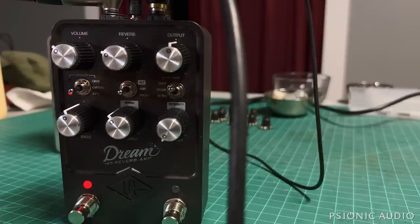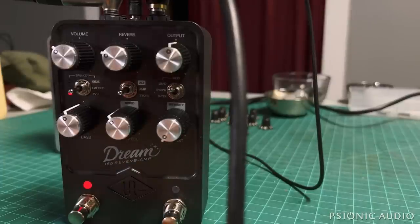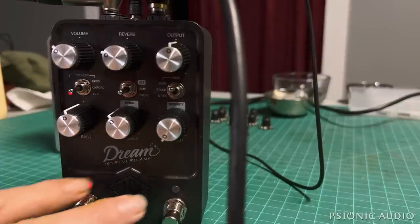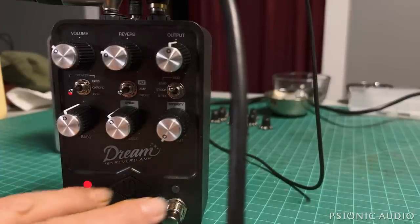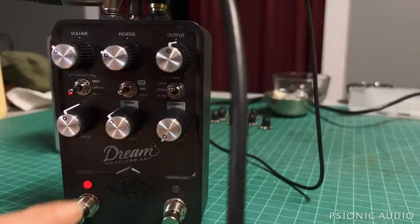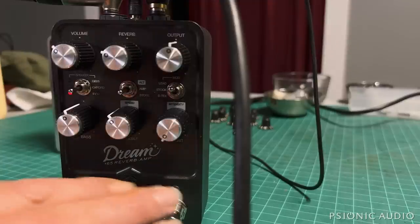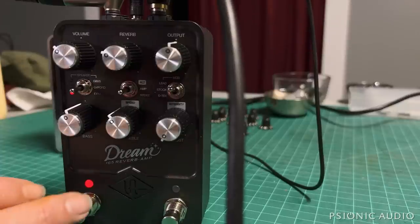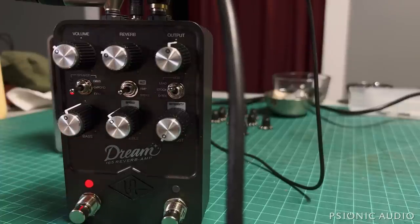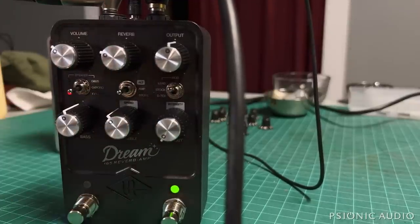If I had my druthers, well, all the boost options are okay, and there are performance modes you can change the foot switches to, so you can go like boost and reverb or boost and tremolo, in different combinations. So if you hook this up to their app, you can preset this for live performance. It's not just effect on or off. Let's try one of their presets and see how it sounds. Well, it's very noisy in comparison.